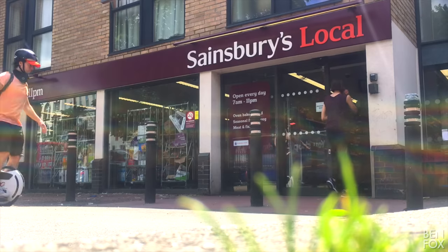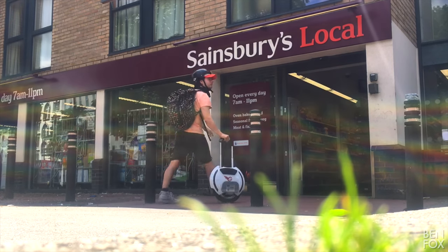Hands down, this thing beats the Xiaomi M365 and probably most other scooters in nearly all aspects. It's smaller and more mobile — popping into shops without rolling a scooter in and feeling awkward. So if you want to be more portable, these are definitely the way to go. It's a remarkable piece of engineering, built like a tank. There's no way I could have thrown the Xiaomi around the way this thing has been, and it survived. Electric unicycles seem to be built to last, which unfortunately most electric scooters aren't.